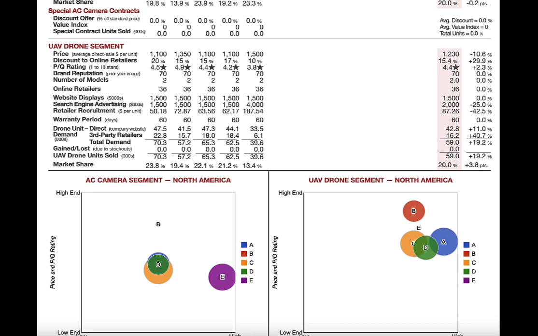Okay. And now keep in mind, this is just North America. You have 4 regions in total. Make sure you're paying attention to each one. Make sure you're going through all the reports that you can to learn about your competition. I'm not telling you you're going to adjust everything you do based on your competition, because you might be doing well. So why adjust? You might just make minor tweaks.